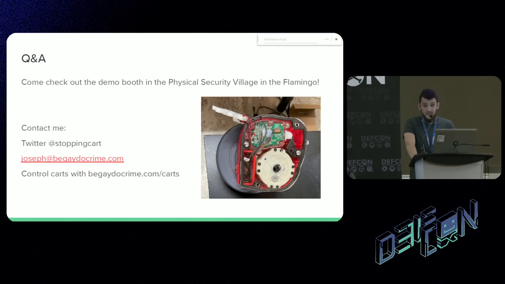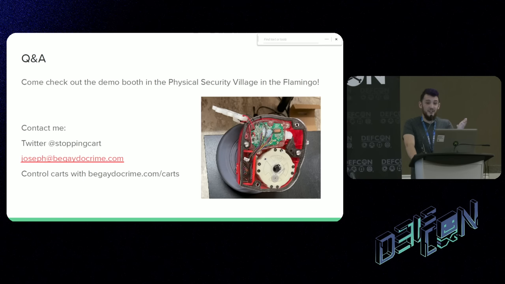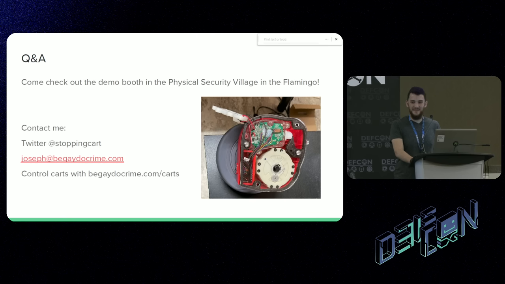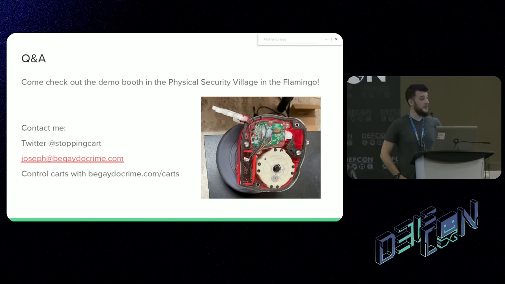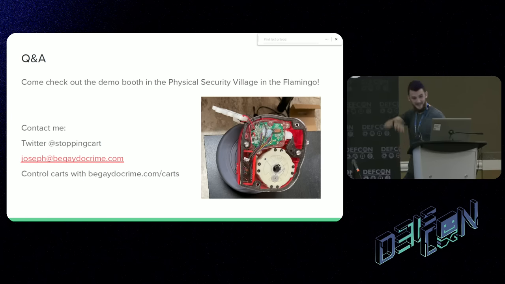Check us out in the Flamingo in the Physical Security Village. I've got four of these wheels — some Gatekeeper Systems, two Rokatek — and you can actually try this yourself with your phone. If anyone has any questions, happy to answer them. I'll also be around the Physical Security Village if we run out of time. Thank you all for coming. This was a lot of fun to work on, and I'm just really thankful to be here and that you all let me talk about shopping carts to you for so long. Any questions? Bueller? Bueller? Thank you, folks. Have a good one. If you have any questions, feel free to grab me after the talk — I've got pretty distinctive hair.